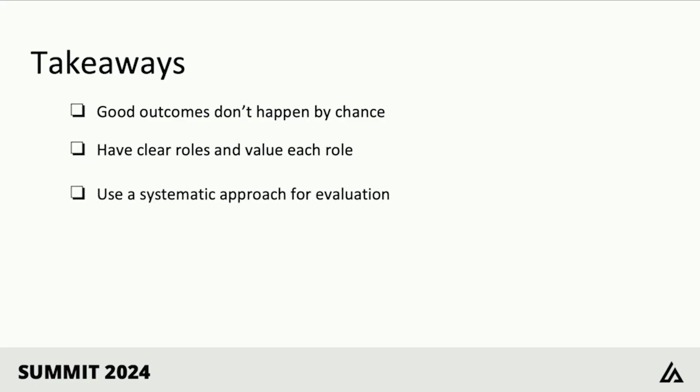Like in a trauma, using that ABCDE systematic approach for evaluation, I think even when our jobs are not life and death situations as often as they are in a trauma room, having that systematic process approach to how it could be maybe the patient evaluation, but maybe it's just office processes, right? Things that are done the same way every time allow us to have the best outcomes and miss the least number of things.